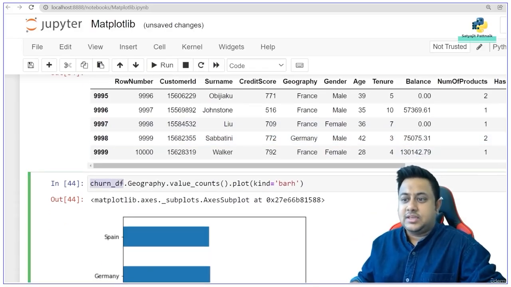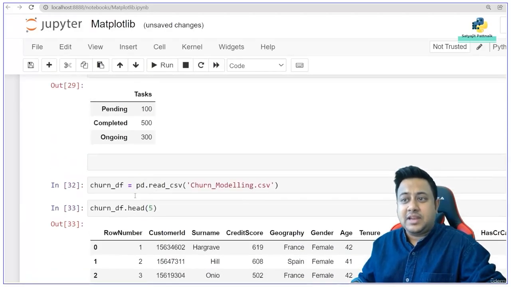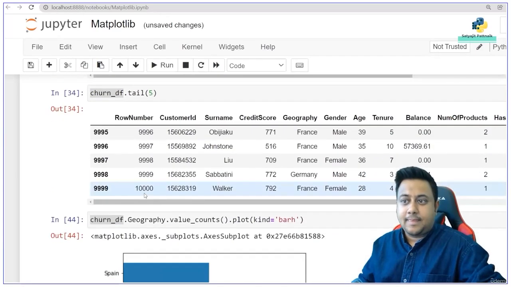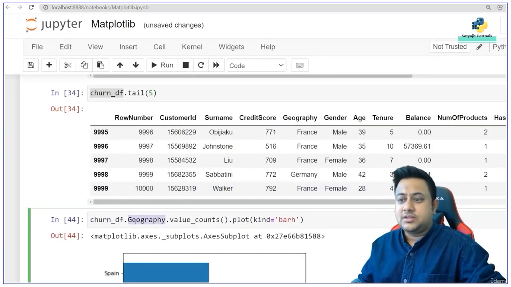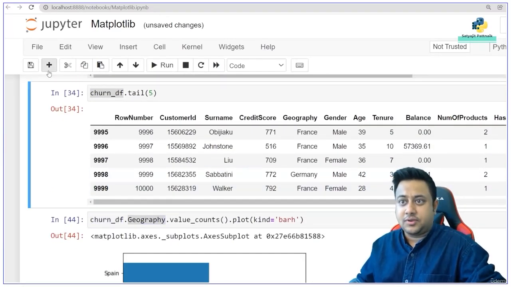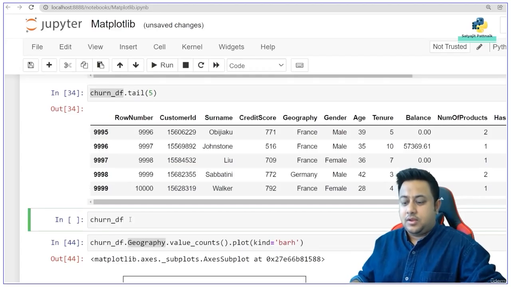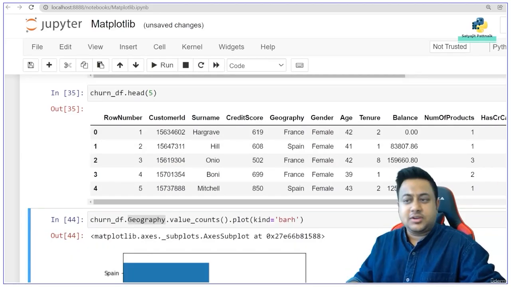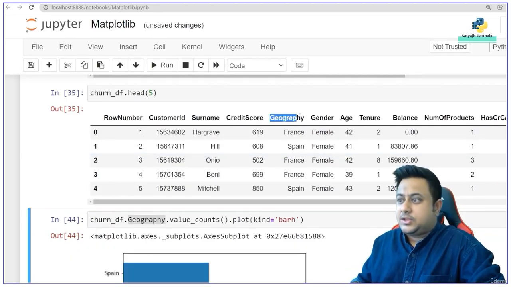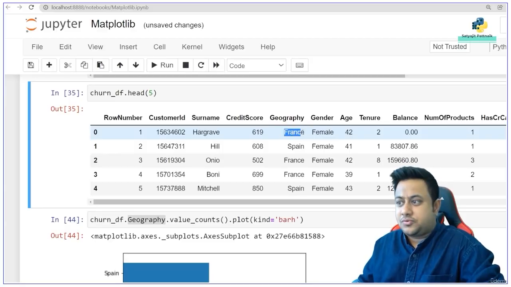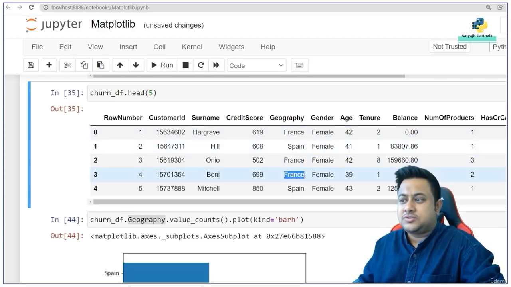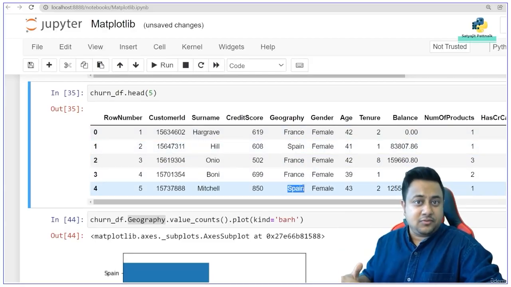See here my data frame name is churndf. What I'm doing here is churndf.geography. You can see this is how the data looks. My geography has various values: France, Spain, France, France, Spain, and many others.